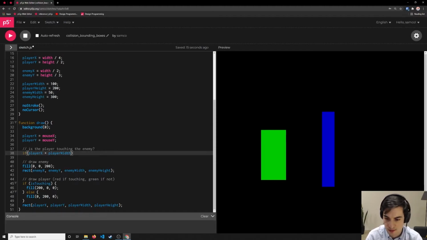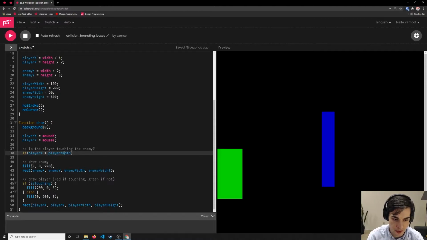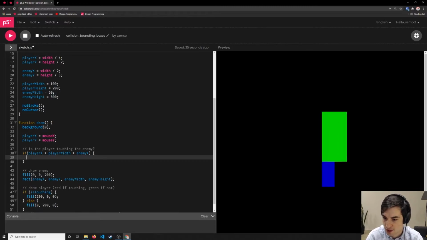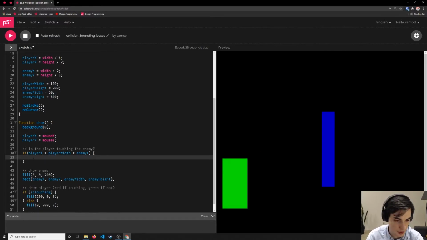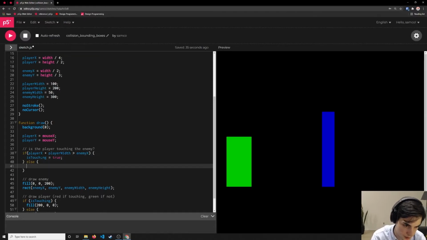That'll give us the X value of the right edge of the player. So if the right edge of the player is greater than the left edge of the enemy, so enemyX is the left edge of the enemy, because that's the X coordinate of that top left corner of the enemy there. So if we've exceeded, then isTouching is true. Otherwise, else, isTouching is false. Let's see what that looks like.